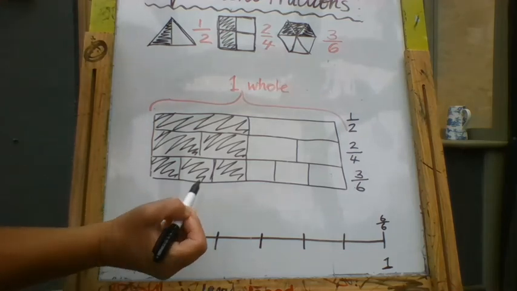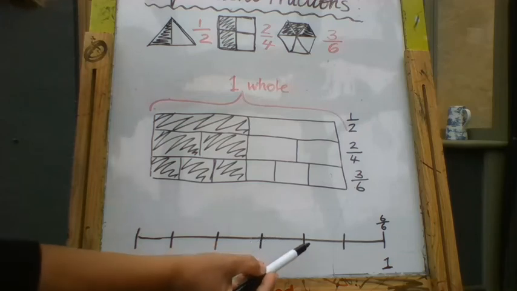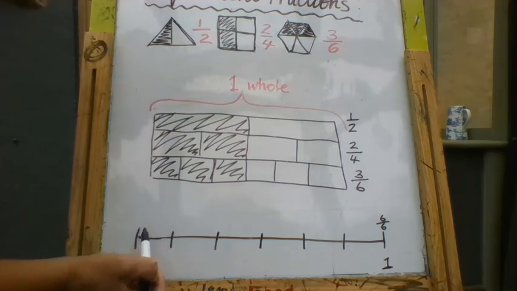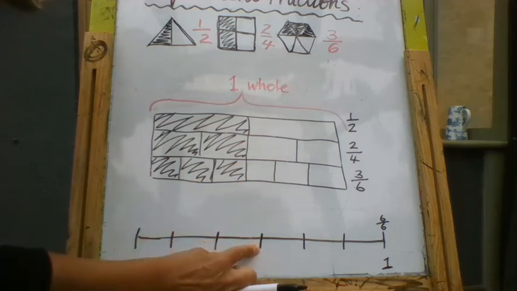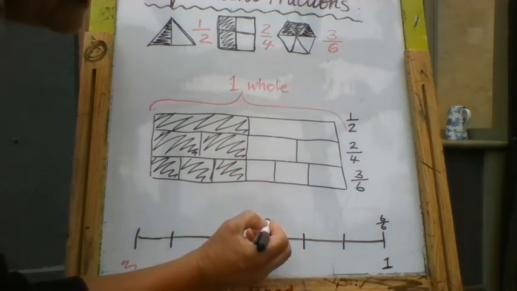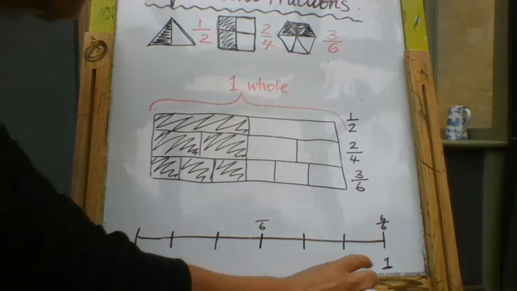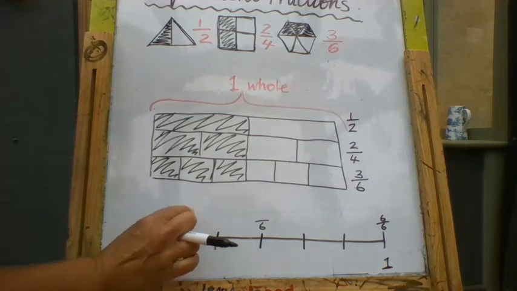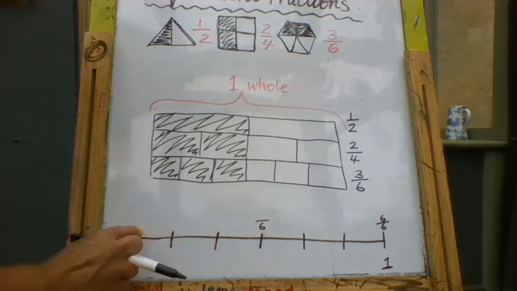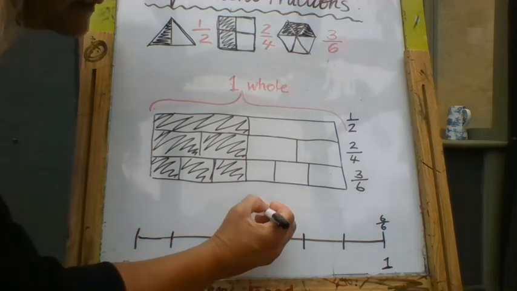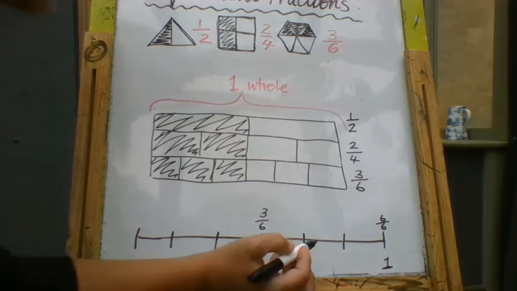So the question is, can I label these points here? The answer is I can, because I can just work out how far along the number line it goes. So if I needed to know what to label this line here as on my number line, I've already worked out that I'm dealing with 6, because I know that there are 6 equal parts on my number line to make it to one whole. How many of those 6 have I got across? I've got 1, 2, 3. This is 3/6.